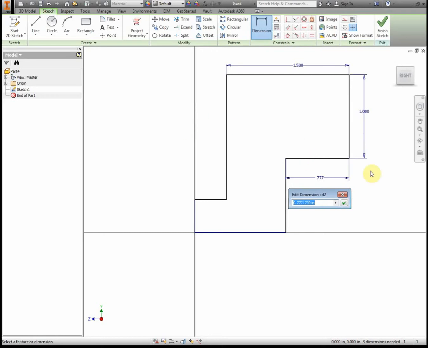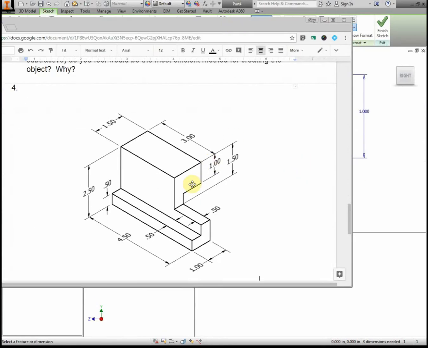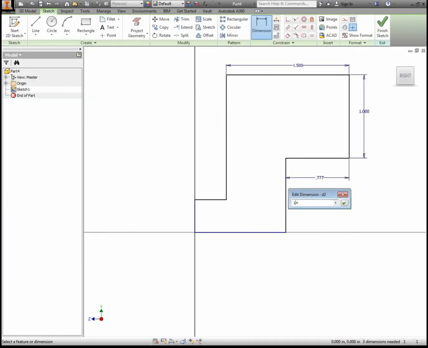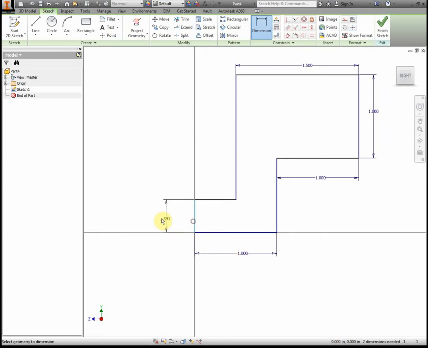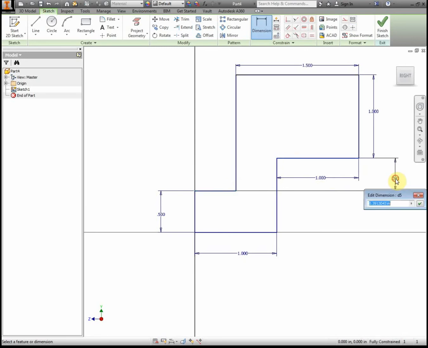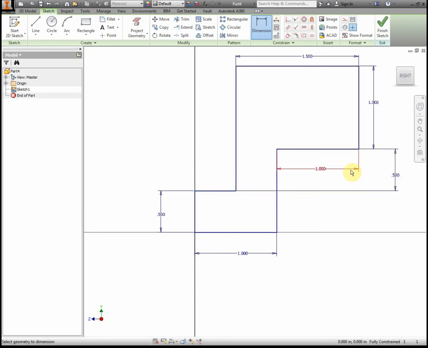This dimension, this one is an interesting little spot. Let me bring the picture over. I'm measuring this bottom edge. I do that by taking my overall edge, it's 1.5, minus this thickness, which is 0.5. So I have a total of 1 right here. 1, enter. Good. Now I need, let's do this one. This is a 1. This height here is a 0.5. And let's see, from here to here is 0.5. And that should be everything.